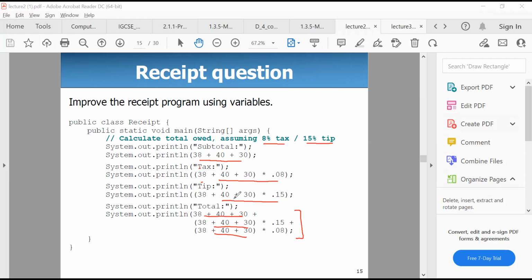Another way is that it is a shorter amount of code, fewer lines, and it seems more organized. Do you know that this can be a software that calculates the bill amount in a restaurant, or even at a cashier in a supermarket? So are you able to write that?